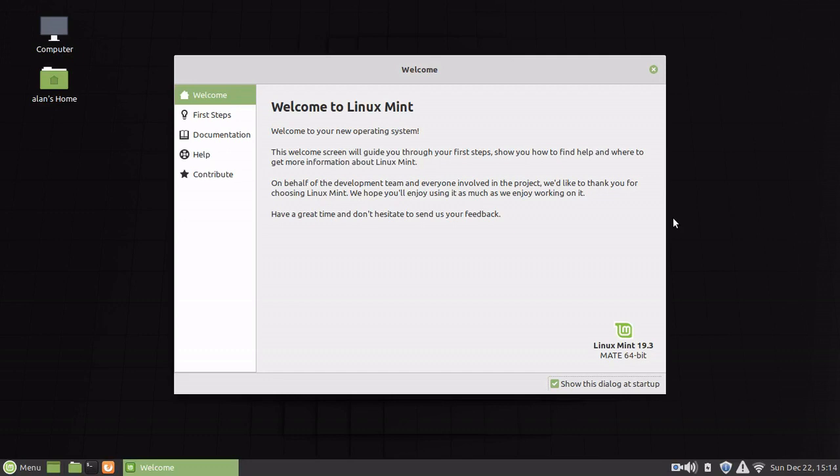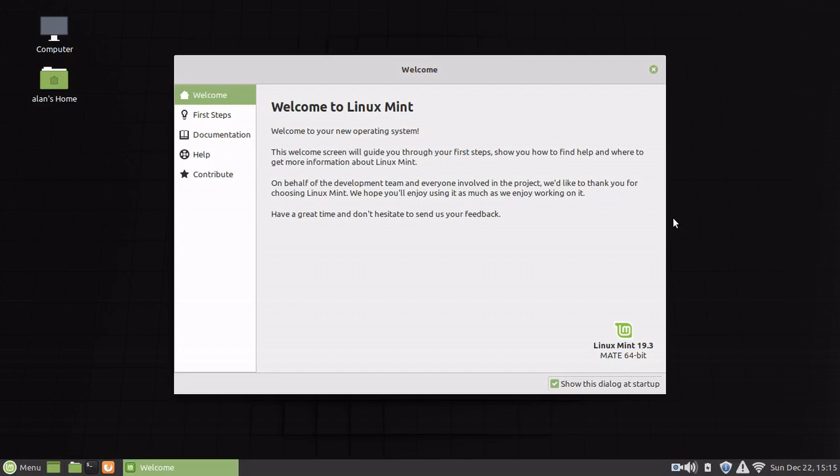As you know, or if you know anything about Linux Mint, they have 3 versions of it. There's the Cinnamon desktop, there's the Mate desktop, and then there's the XFCE desktop. The most common is probably the Cinnamon desktop, and a lot of people have reviewed that already for the beta. If you would like me to go over the Cinnamon desktop, let me know in the comment section below. But today I've installed the Mate desktop, and we're going to have a look at that.